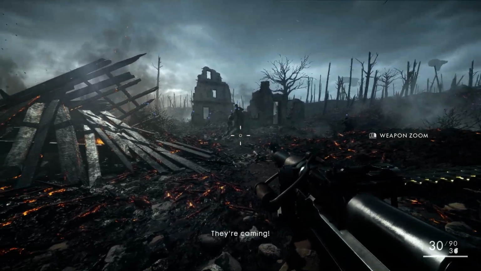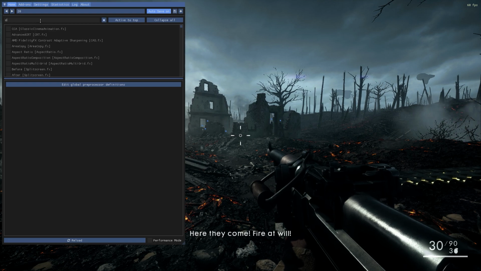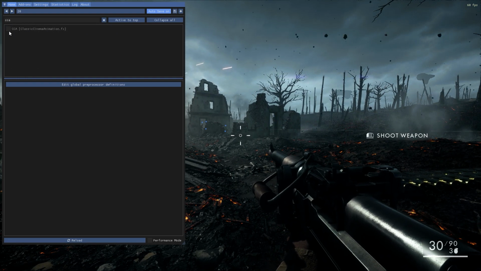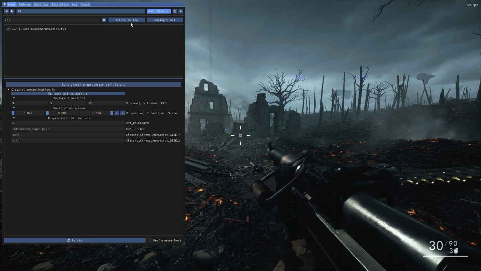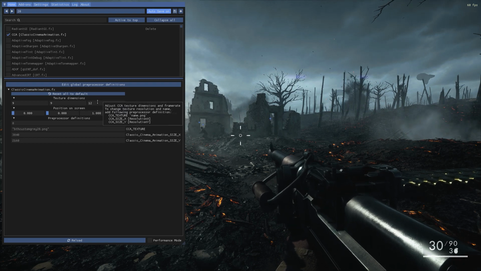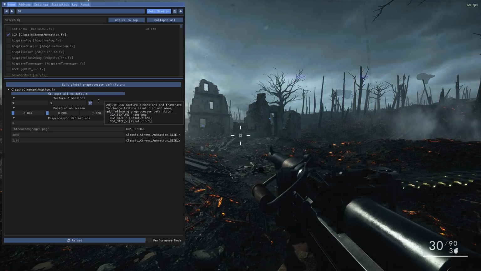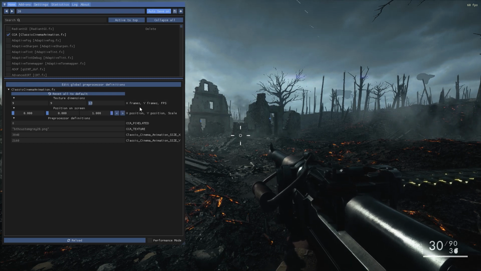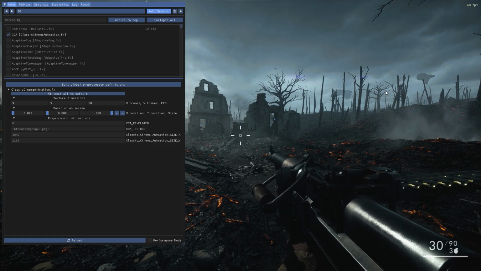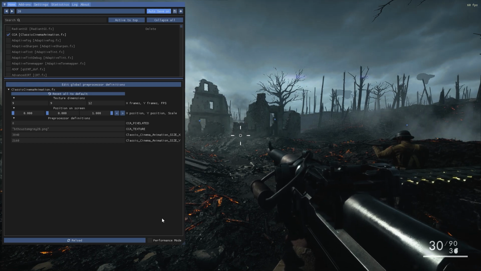Okay, once you're in game, then all you have to do is open up your Reshade menu and then just search for CCA, and then it should come up, the classic cinema animation, and just activate it. Let's bring that to the top. This FPS, this is how fast the effect runs at. So 12 I find to be the perfect frames per second, but you can obviously set it to like 60, and then, as you can see, it's going much faster. But let's set it back to 12.